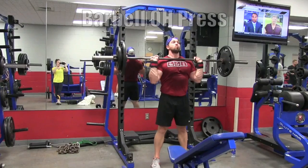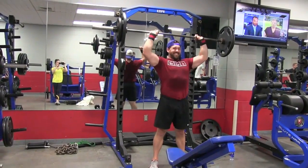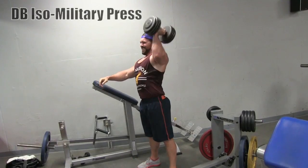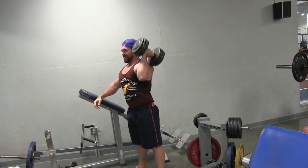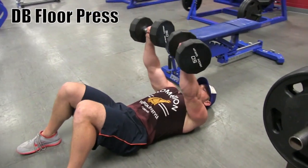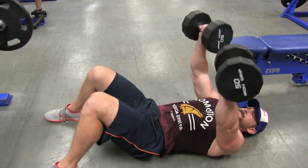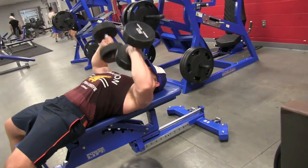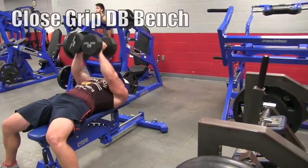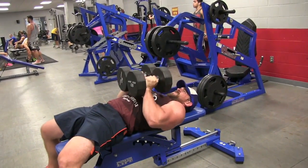If you're failing midway up, your objective is to increase the strength of your front delts. My two favorites are a barbell overhead strict press and a dumbbell isolateral military press. And if you're one of the few that fails at the top — or you're a gear lifter that benches in a bench shirt — you need to strengthen your triceps with barbell or dumbbell floor press, tape press, or close grip dumbbell bench, which I'm a huge fan of for high reps.